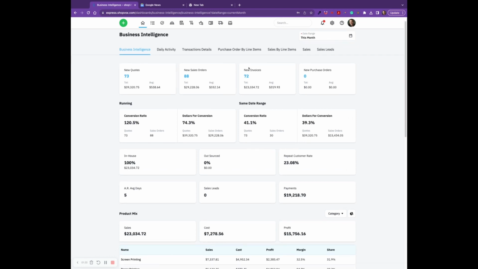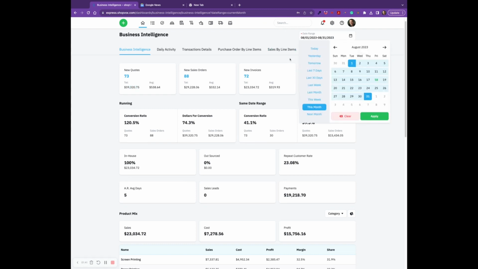You'll see here that new invoices this month so far are $23,000, and quotes are $40,000 so far this month. Now I can look at this every single day, so I could pull up today's view. I would do that, but it's early in the morning, so everything's going to say 0. So let me just pull up Tuesday here, for instance. I can show you a very typical day.